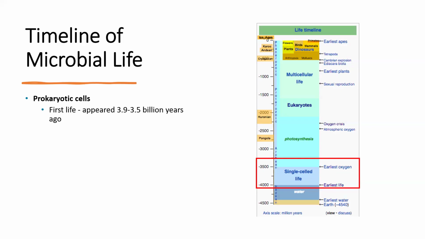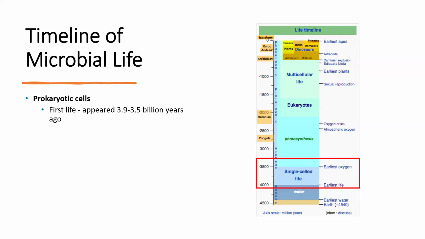Now, these first microbial cells would have been living in a harsh environment with no oxygen. They did require water to exist, and that's why you oftentimes hear about the importance of finding water on other planets or other objects in space, because water is necessary for life as we're aware of it.